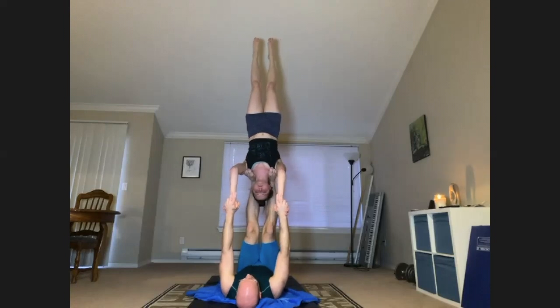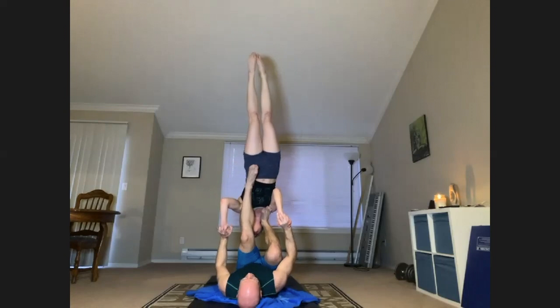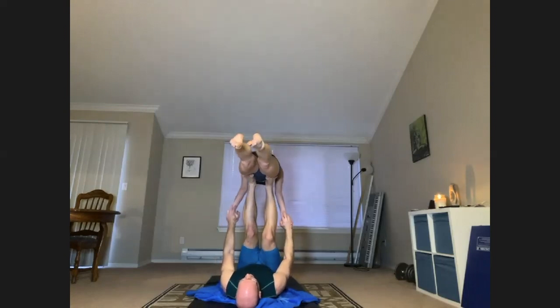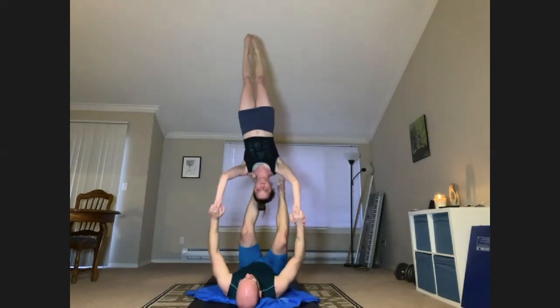Bases, try to make it so that your flyer's arms don't go behind their ribs. Bases, you may have to bend your elbows a bit to get your arms to your flyer's arms stronger. Nice work, Eric and Kelly. You picked that up right away.